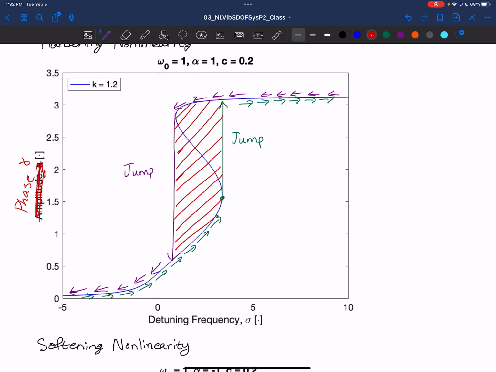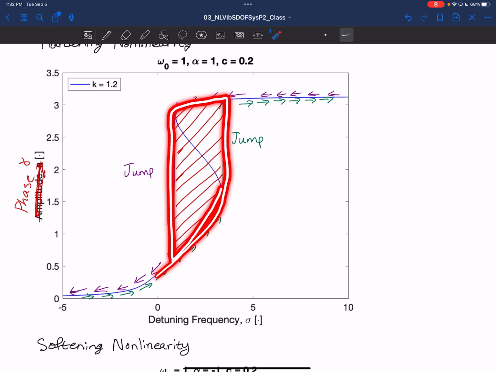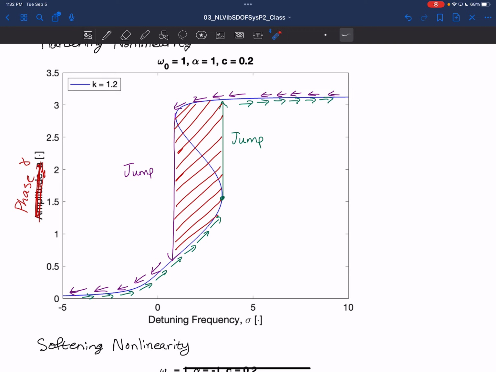So without control, you can't achieve this branch. And then that's a different system, one that we're not studying. The hysteresis is that if you come up this way, you'll jump up here, come back, you'll jump down here. And then you can loop around this, but in this case, you can't get inside. You're forced to jump between the upper and lower branches.